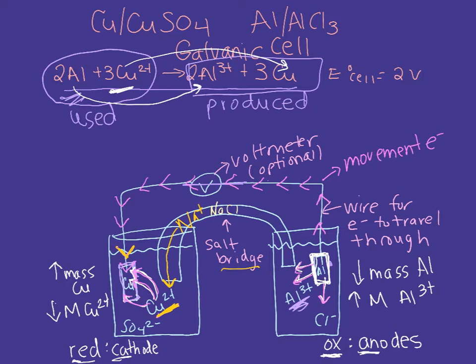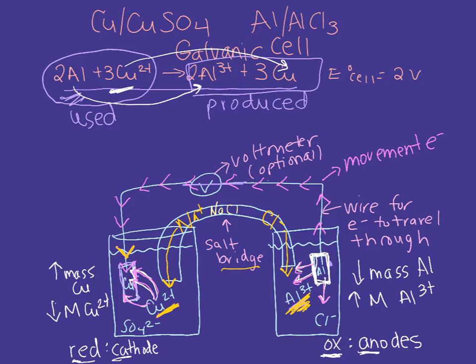It's just allowing positive ions to move into the solution to replenish that positive charge that's lost by the copper 2+. If we come over to the anode side, we're not losing positive, we're gaining the aluminum 3+. That's actually building up. So in order to balance that out, we are going to move over the chloride ion, and that will balance out those extra aluminum ions that are produced. And that explains the salt bridge.